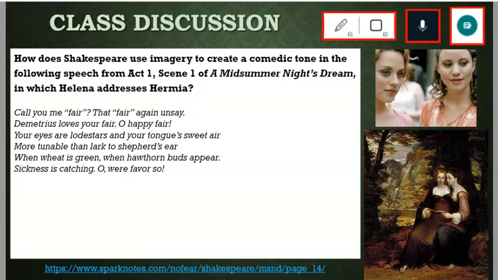So how does Shakespeare use this imagery to create a comedic tone or a humorous tone in this speech?